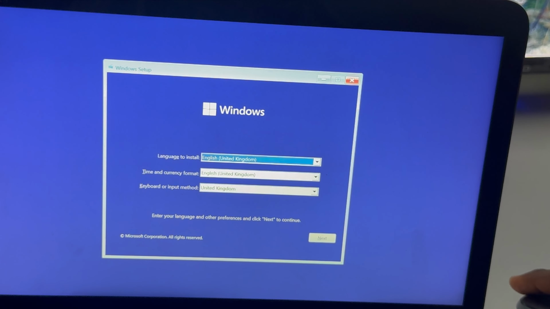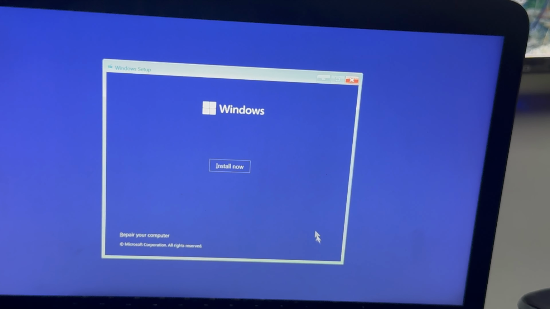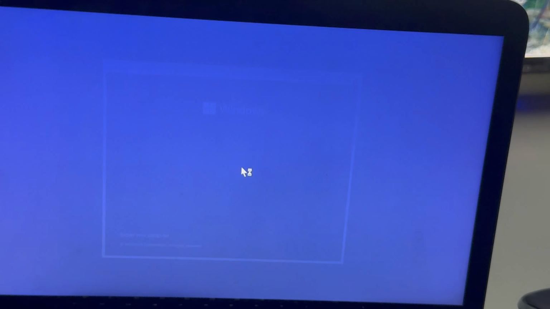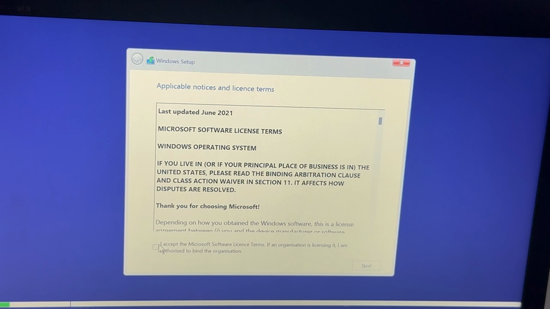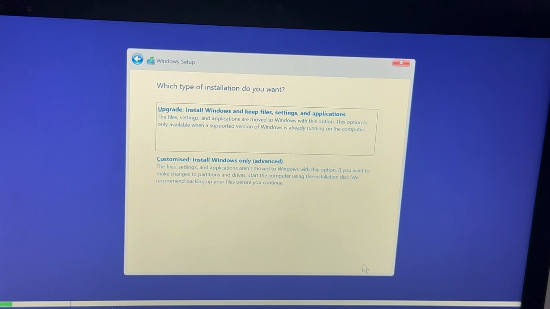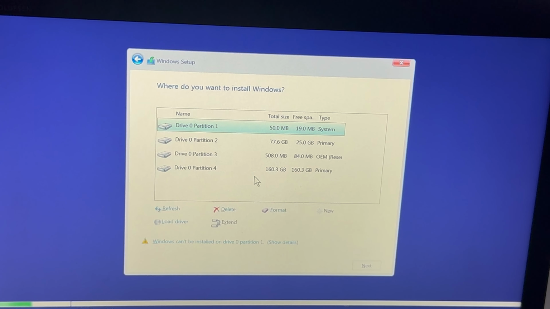Windows 11 has been successfully loaded, so from here I'll just leave everything as default, then I'll go ahead and click on next. Then I'll click on install now, accept the Microsoft software license, then I'll click on next. Then for me, I like to configure my systems using the customize option, so I'll go ahead and select the second one, advanced mode.